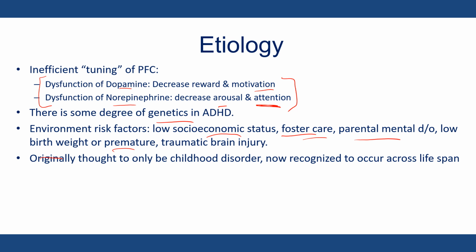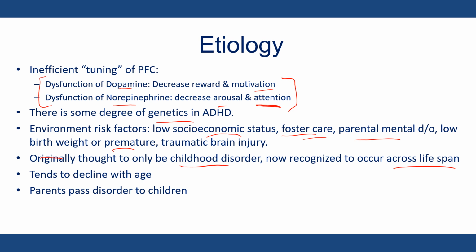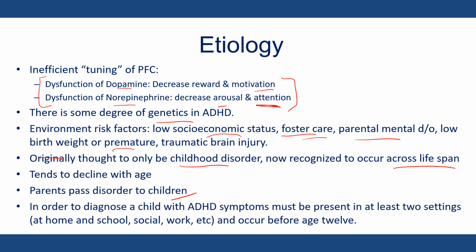Now, originally, ADHD was thought to be only a childhood disorder. However, now we know that this tends to run across the lifespan. I think I mentioned earlier that I manage an inpatient adult psychiatry unit, and I see a lot of adults with ADHD. ADHD tends to decline with age. You're not going to see that much in the geriatric population, so that's good news. And parents pass this disorder. We talked about genetic. All right.